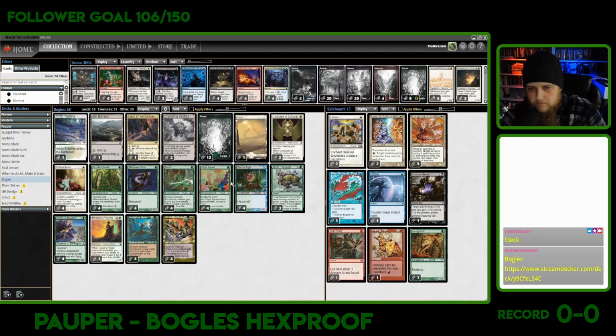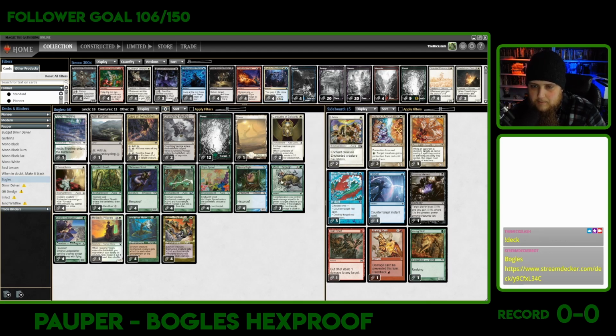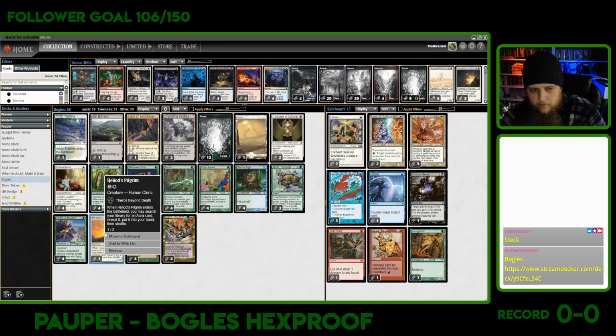Bogle, Hexproof, namesake. Ram Through, which I think is interesting. Target creature you control deals damage equal to its power to target creature you don't control. If the creature you control has trample, excess damage is dealt to that creature's controller instead. That could be a fun little, somewhat of a removal, but also could be a damage spell. Ledgewalker, Hexproof, can't be blocked except by creatures with flying. Heliod's Pilgrim: when it enters the battlefield, you may search your library for an Aura card, reveal it, put it in your hand, then shuffle. So we get to tutor up something.